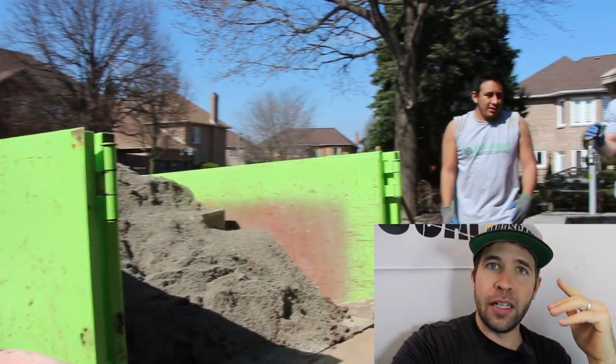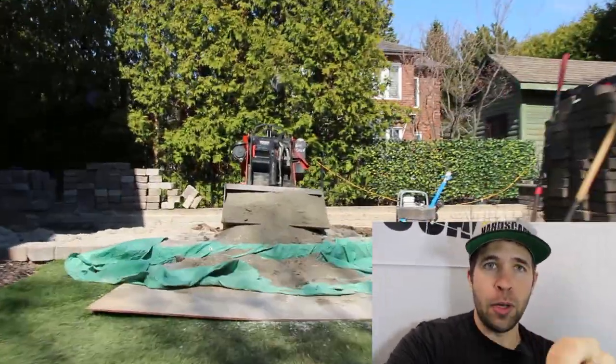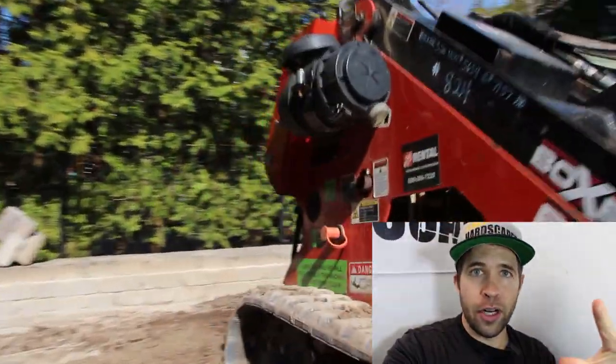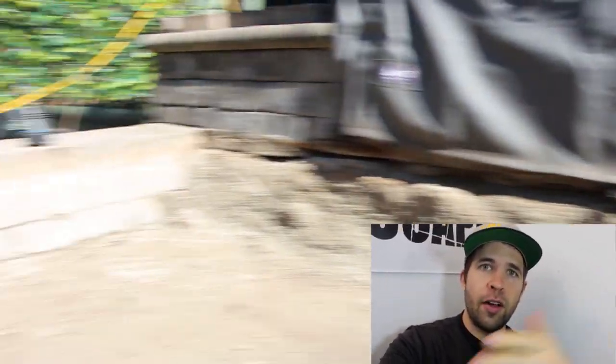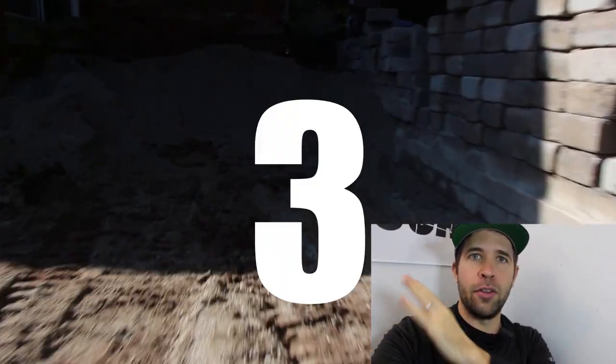We went complete clean stone, open graded base for this raised patio when we reinstalled it, and now the client will have no issues with it. We've got geogrid throughout the whole system, tying into the steps. It's completely supported. We've also got a drainage pipe along the whole foundation through the raised patio and exfiltrating out of the system through the wall.